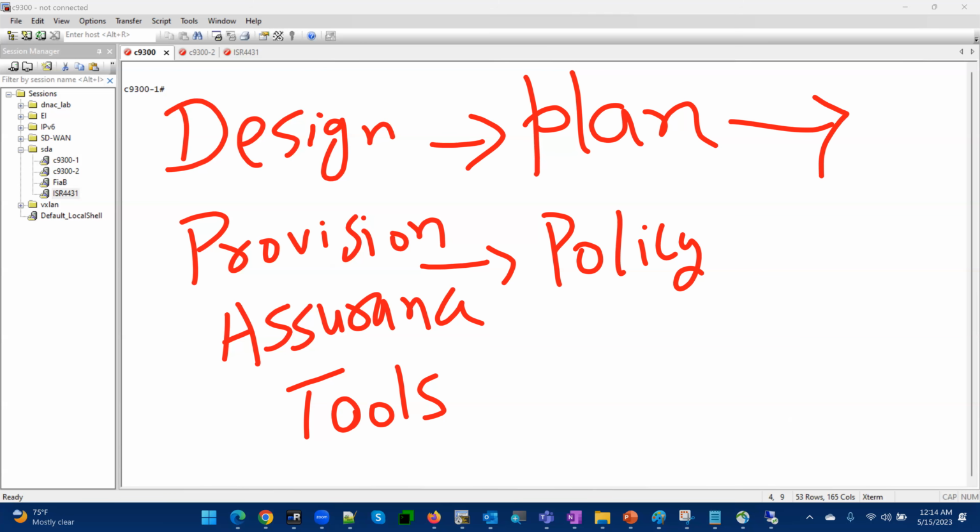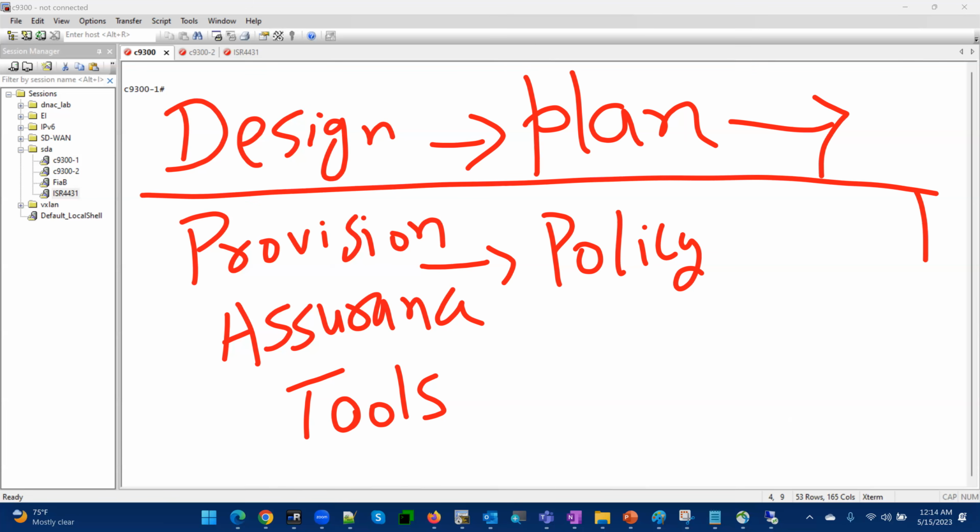Now the design section is easy, but on the other hand it is a little difficult as well, because once we have a proper design in the DNA, then provisioning, assurance, policy and tools are supplementary. They are also very powerful, which we will verify in the upcoming section.